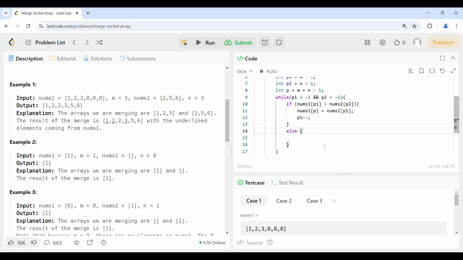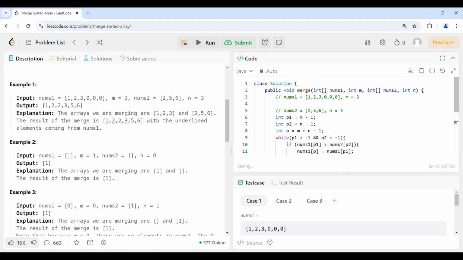And here we just do vice versa. What do I mean? Vice versa means that nums1 at p equals nums2 at p2.